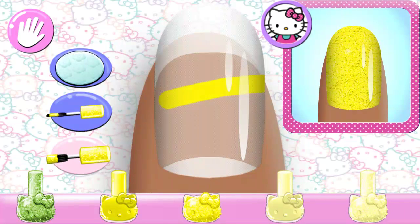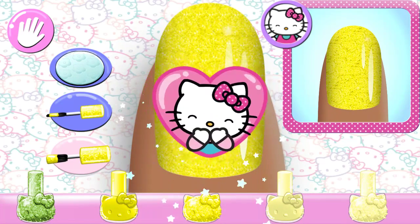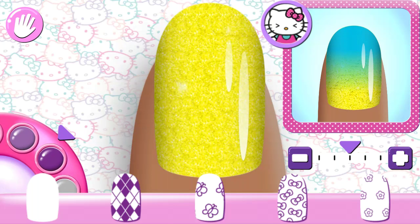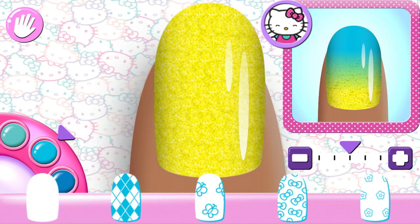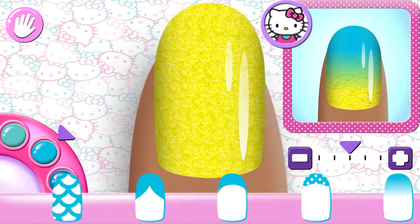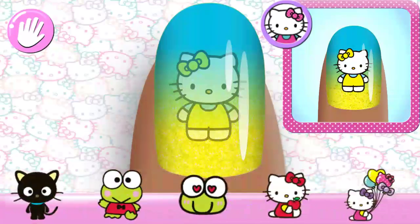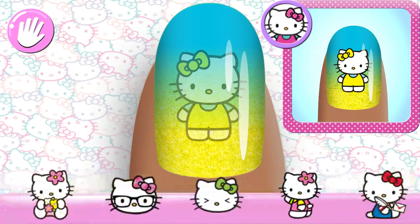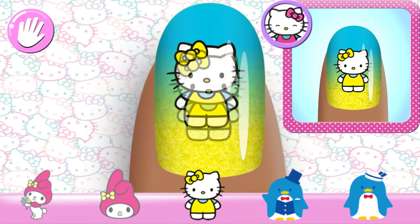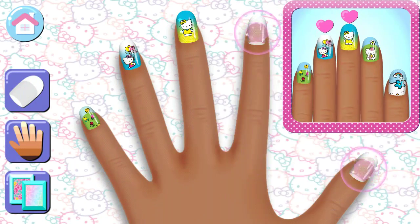Trying something else. Great choice. Perfect! Looks great! Now you can do the next nail.